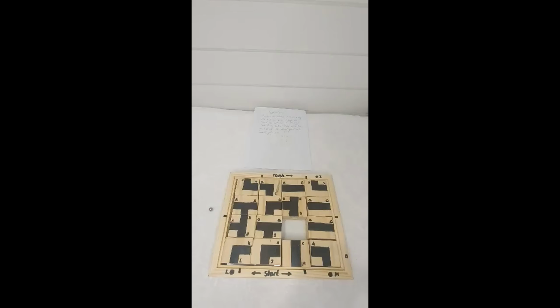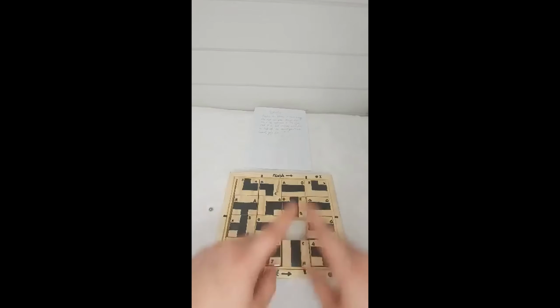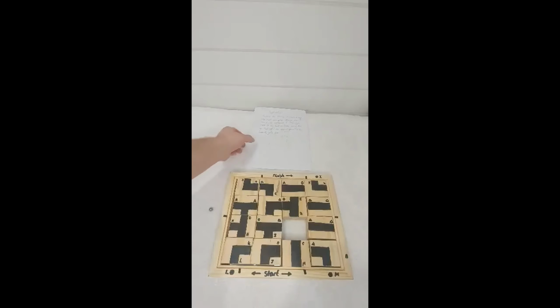My name is Curtis Matthews, and this is my ENGG4500 Assignment 2 puzzle. It measures approximately 275 by 230 by 40 millimeters, and according to clause 4.1, including the ball, the base, which has a plastic bottom to it, and the blocks, has 18 pieces.